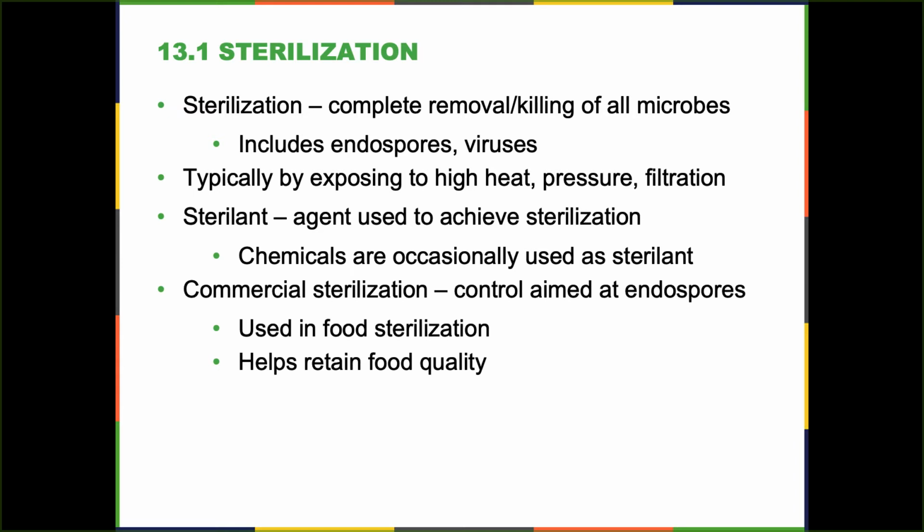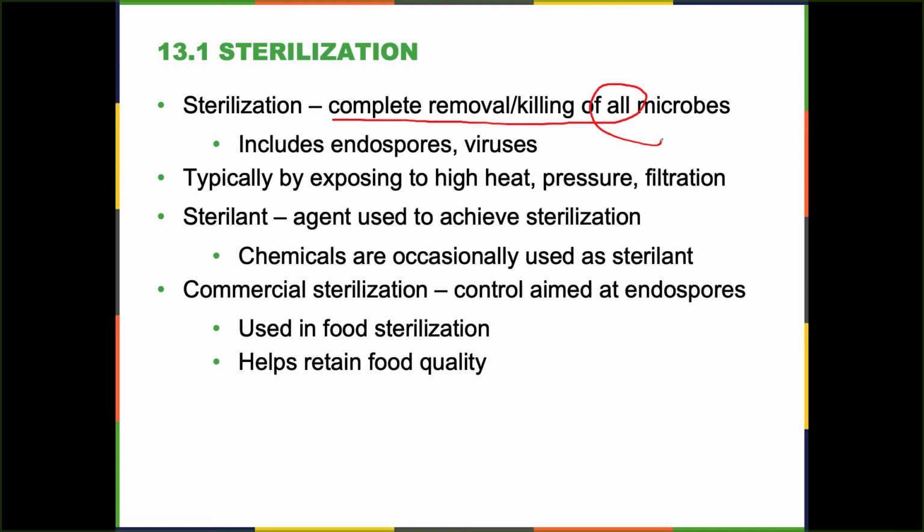So we'll start off with sterilization. What sterilization is, it's the complete removal or killing of, and the key word here is all microbes. All microbes will be completely either removed or killed. Right? This includes things like endospores, which are extremely tough to kill or destroy, as we have learned, and then viruses. Sidebar here. Viruses, remember, not living. Right? So we actually don't kill viruses because you can't kill something that is not alive. Right? So viruses are inactivated.